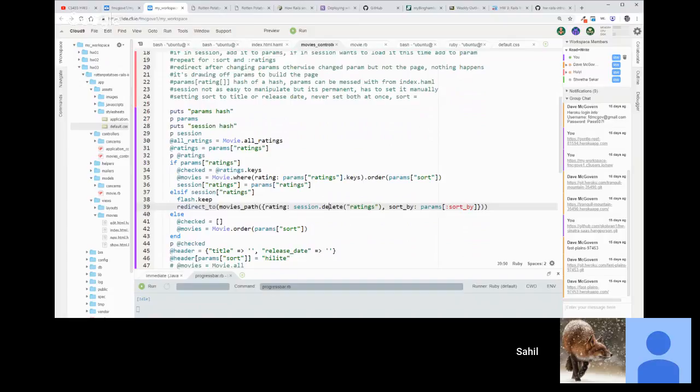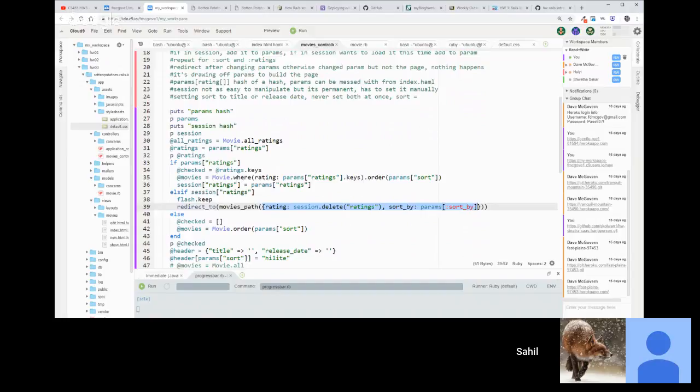I have no idea what's going wrong. I'm also not very sure. Why do you have the parentheses after redirect to and then another parentheses after movies path? I don't know. We're just specifying what parameters we need to send when we are going to this page.